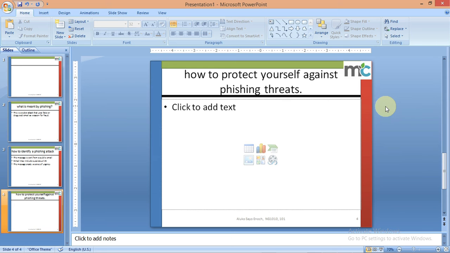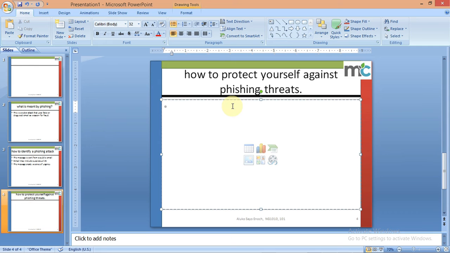So how do you protect yourself from phishing threats, guys? There are a lot of ways. You can use spam filters. You can also browse securely with HTTPS. I know you are familiar with all those from paper one theory.